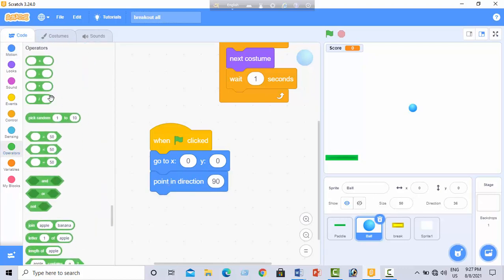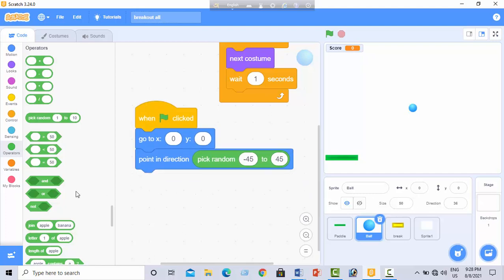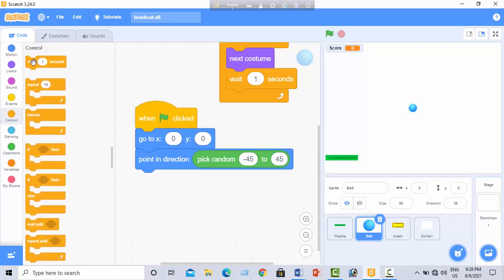I go to operators and need pick random 1 to 10. I make some change, pick random minus 45 to 45. Then I go to control and need wait 1 second and make some change, wait 3 seconds.